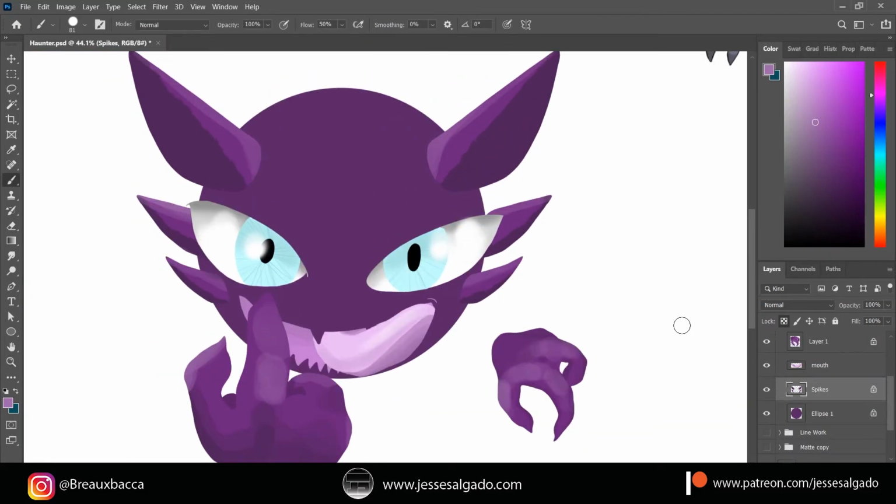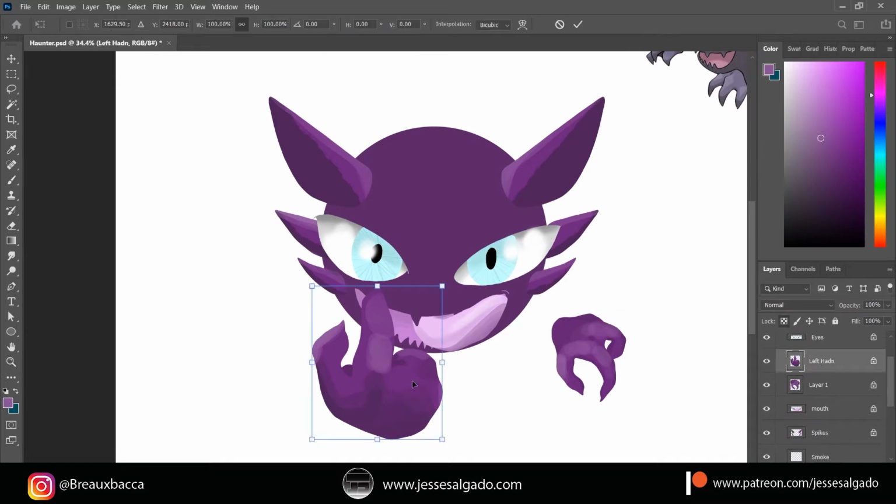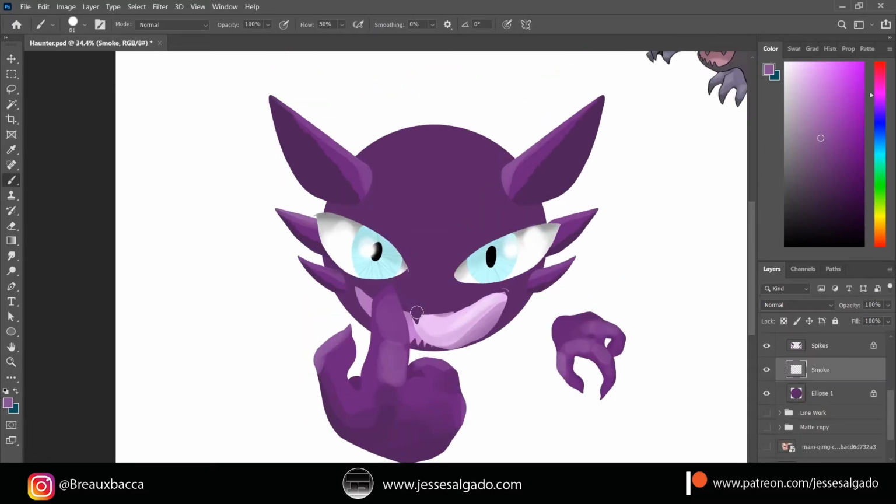Another nice thing about having all of your layers separate is that you can just readjust all the shapes to suit your needs.